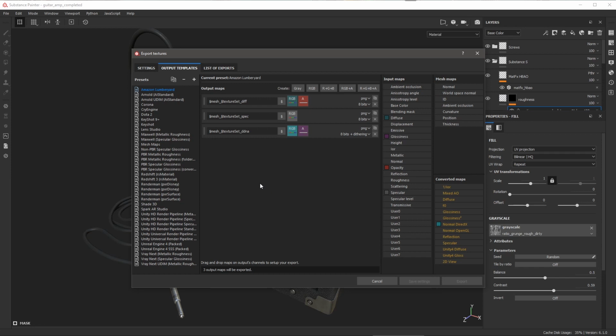But one of the new specific things that we've added was the capability to change the format as well as the bit depth specifically on one of your presets. So for example, let's come over here and let's take a look at, let's say, our redshift material. Now you'll notice here for, let's say, my normal, I can come over now to this texture output and I can override this to include 16 bits as well as the capability to come in and change my format. And I can do this specifically on each output for any of my output templates that I'm creating. This again allows me to set up a configuration that I don't have to constantly worry about overriding for specific values.